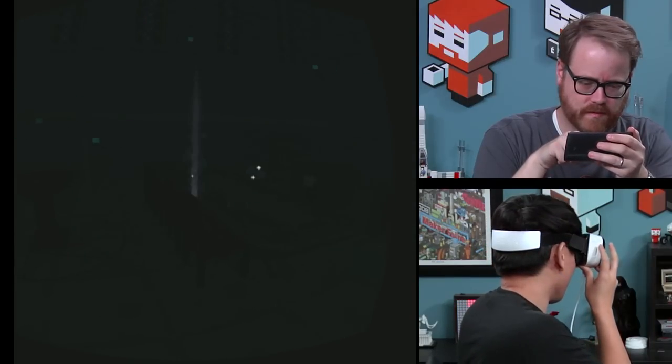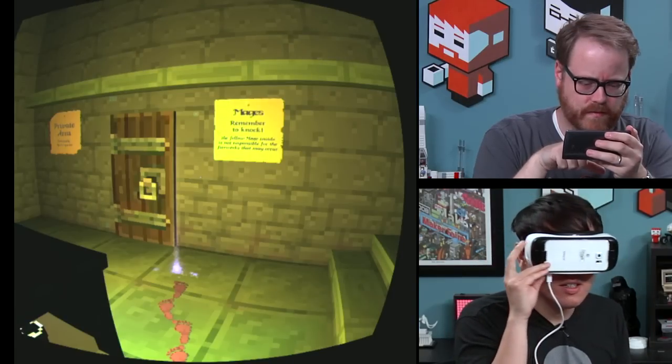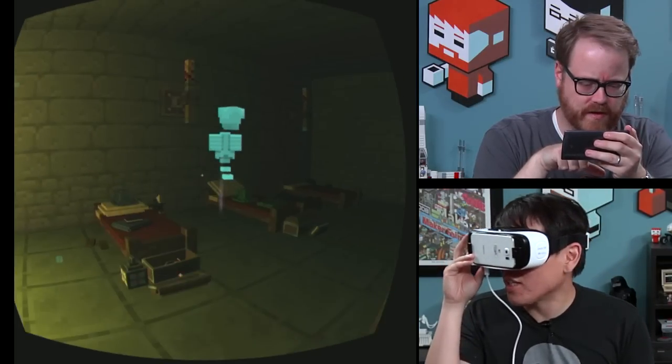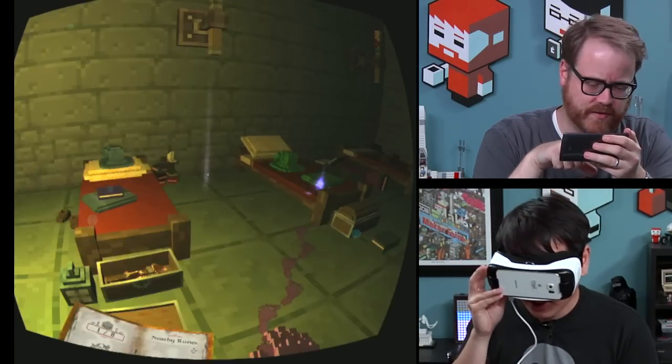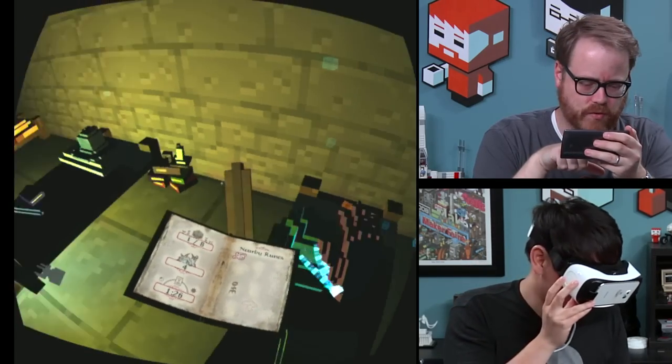Is there anything in this like massive chalice? There's a ghost right there. Well, run away from it. There we go. Oh, you got more fuel. Okay, go in this room over here. That's a ghost. Yep, I'm lanterning it, so I don't think it can do anything to you while I'm lanterning it. I have half fuel.